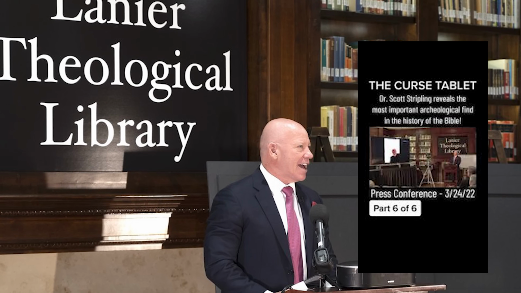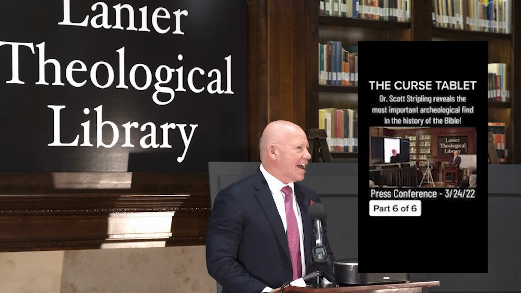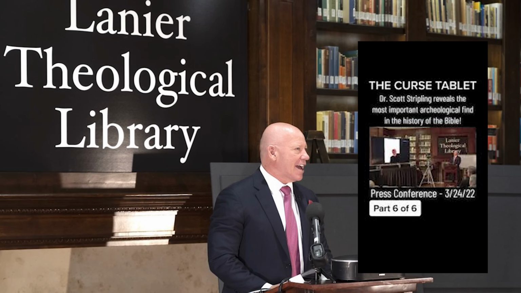If you remember, and maybe you can bring it up, one of the things that absolutely floored me was when they did the press conference and announced the object originally way back in 2020 or 2021 or whenever that was, at the Lanier Theological Library. Galil actually came out and said that based on what he was seeing of these 48 letters on the curse tablet, the writer, you could tell, was a genius. He was a leader. He was charismatic. It had to have been Joshua. Couldn't have possibly been anyone else. 48 letters, and repeated letters, right?